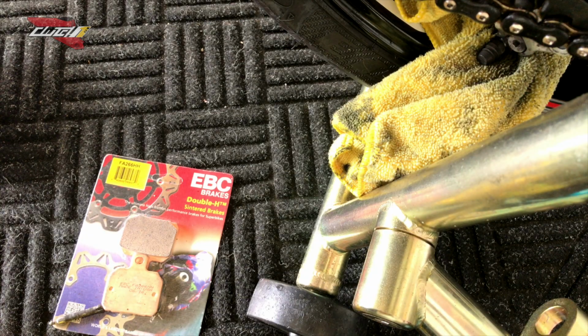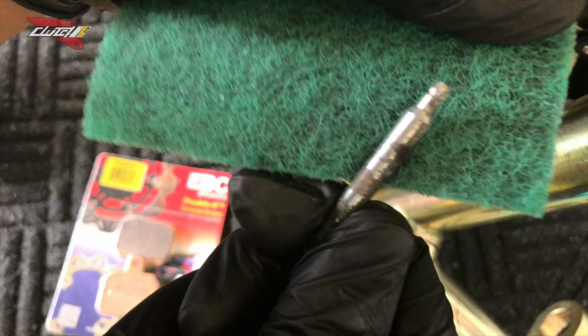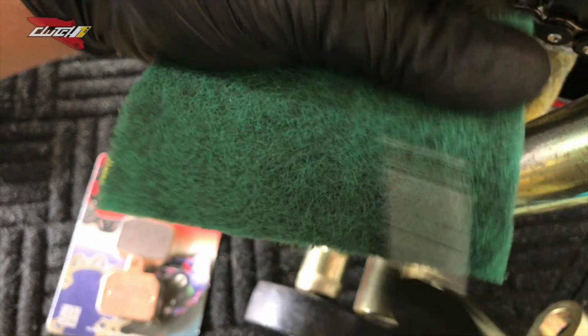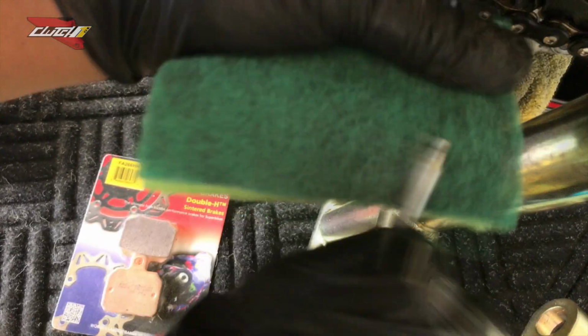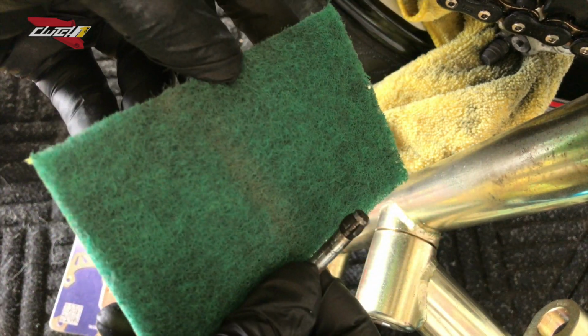Now, I did show you guys this pad here. It's a little coarse. You're gonna clean this off so that way the brake pads moves freely on that pin. And you could see how dirty the pin was just by looking at the pad.